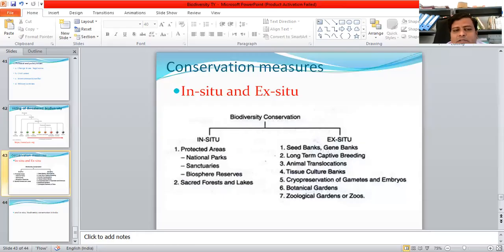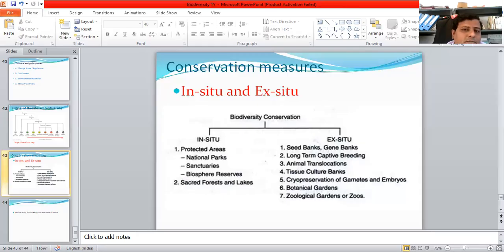There are many wildlife sanctuaries in India, like Ghana Bird Sanctuary in Rajasthan, Hazaribagh Wildlife Sanctuary, Mudumalai Wildlife Sanctuary, that is in Tamil Nadu, Mount Abu Wildlife Sanctuary, that is in Rajasthan, Annamalai, you have heard about this wildlife sanctuary, that is in Tamil Nadu. Another type is the biosphere reserve.